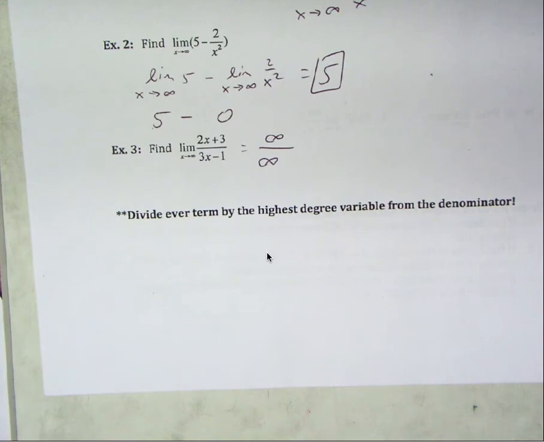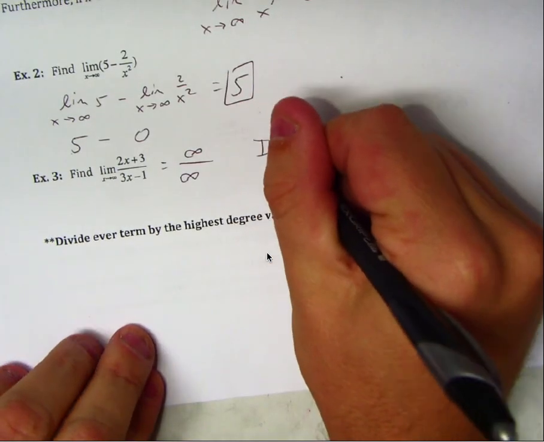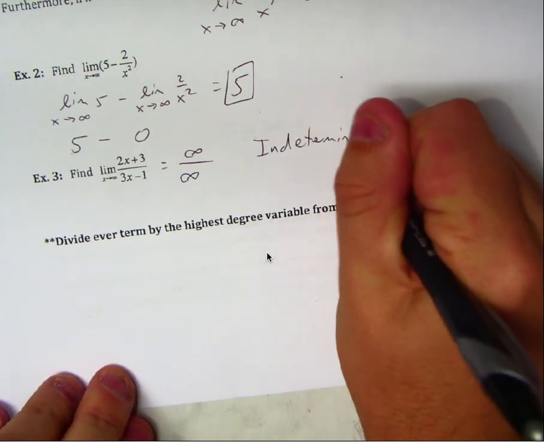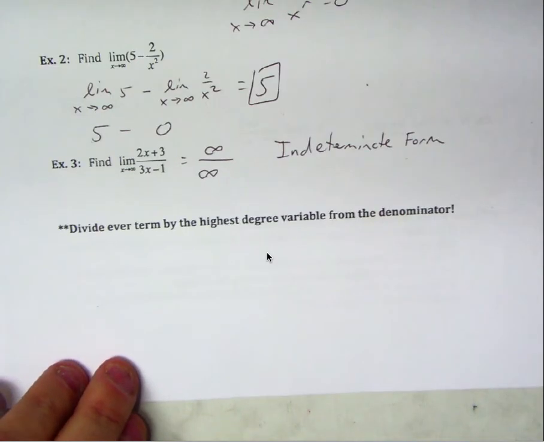So this is where there are various degrees of infinity. Infinity divided by infinity is not 1. This is actually called an indeterminate form, which up till now we haven't approached. The only one we've approached so far is 0 over 0. Indeterminate form. That means it's inconclusive.